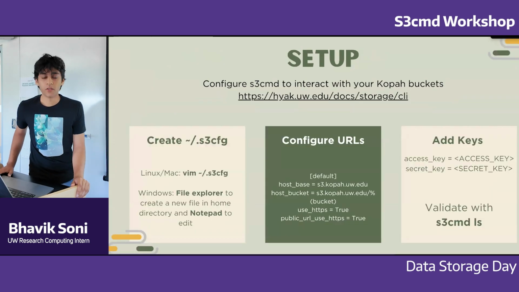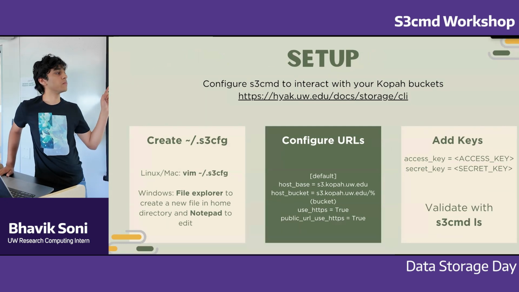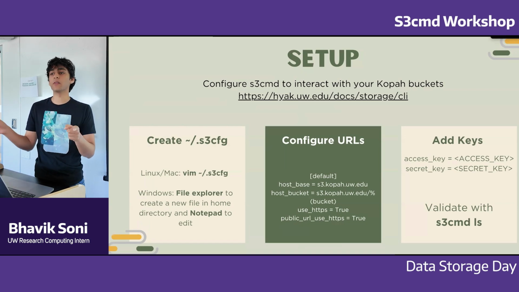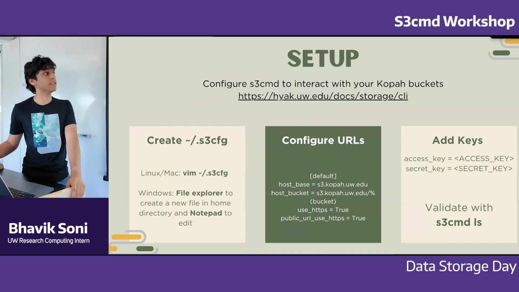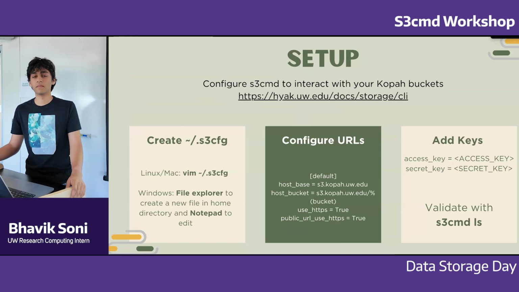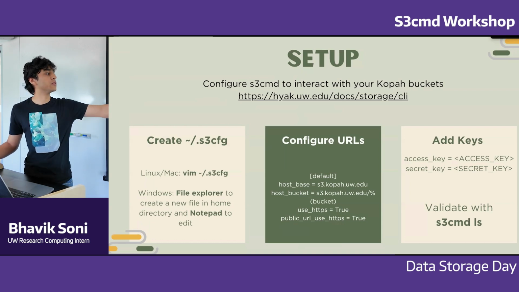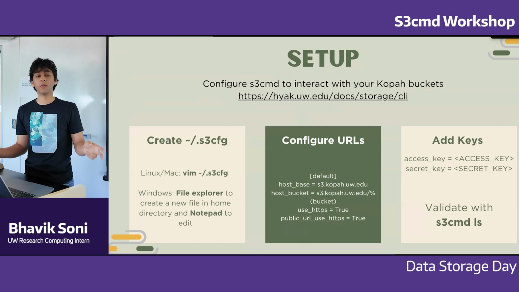Okay. So in some ways, you can view the setup as 3 steps. What Kristen is talking about is that you have your own access keys and your secret keys, and those tie into authenticating with Kopah and saying, hey, I am an authenticated user and I have this much space here. And I have these keys stored in the storage system. And so the command line interface is going to read from a config file, which you're going to place in your home directory.